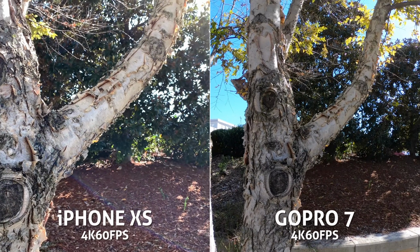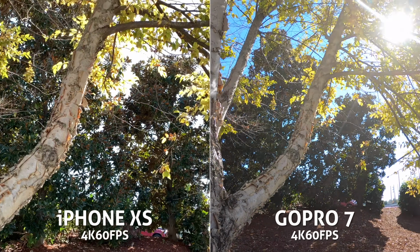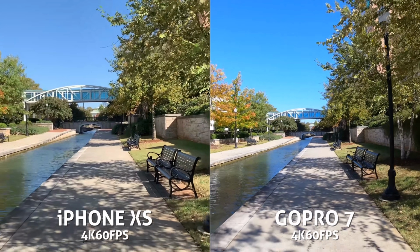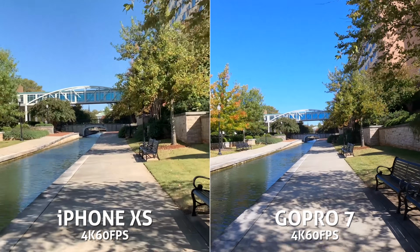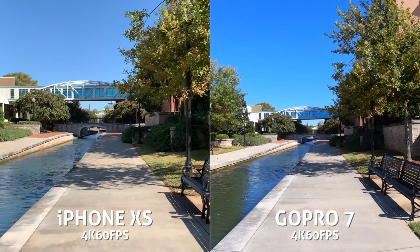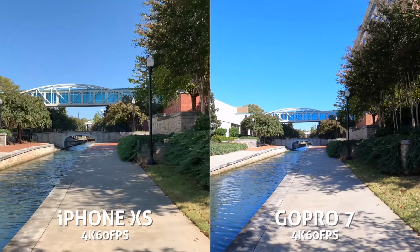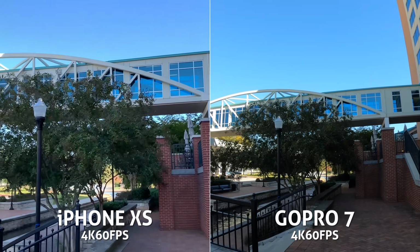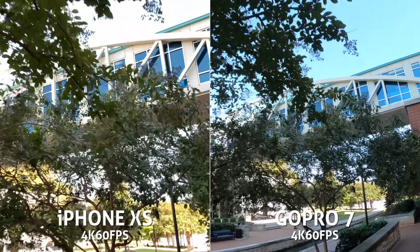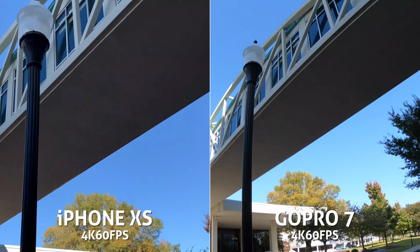First, let's cover the obvious. The GoPro has an ultra wide angle lens, creating an immersive experience and squeezing plenty of landscape into frame. iPhone has a dual lens setup, one standard angle, the second telephoto. Now, dear Apple, please consider placing a third ultra wide angle lens like the LG V40 in your next iPhone. This would be fantastic and super helpful for not only action shots, but wide panoramas, time-lapse, indoor, and large groupie shots. The use cases are endless.